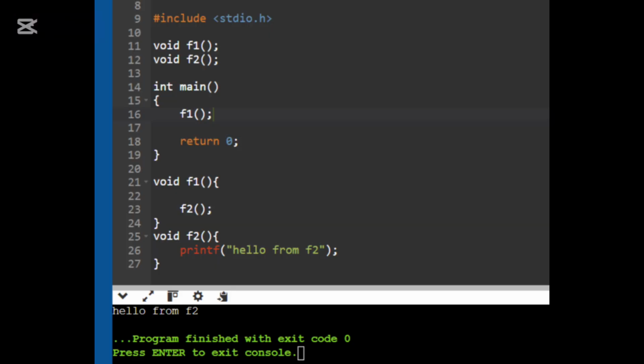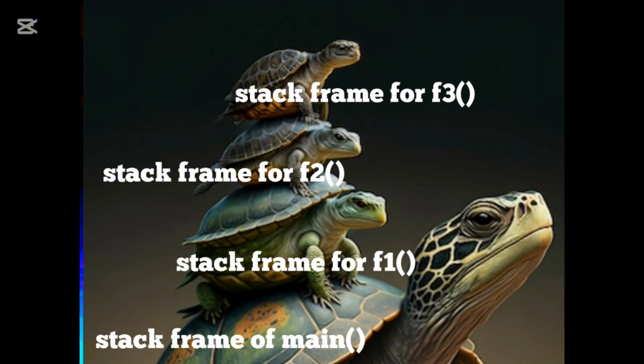Here you can see that in the main function, I am calling the f1 function, and the f1 function is itself calling another function named f2. If we want to dive deeper, all of this is about the call stack. The main function calls a function named f1. The f1 function's stack frame will be stacked on top of main, and if f1 calls another function, suppose named f2, then f2's stack frame will be stacked on top of f1. That's how the call stack gets deeper, and the stack size is affected by how deep the call stack is.